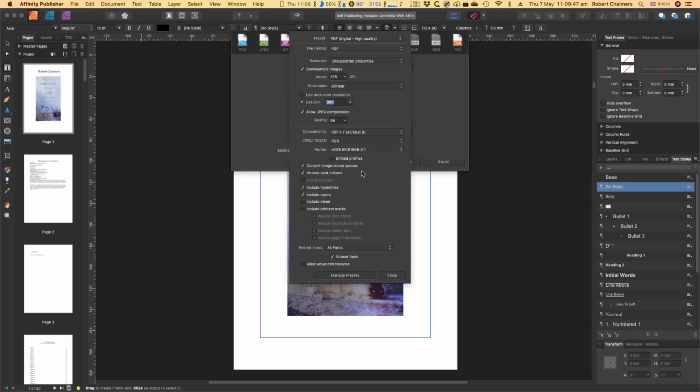Okay, the more options you can see in here: include layers, include hyperlinks. Now everything in the document, as you just saw when I opened up the PDF document, is there, and it's nice and neat. It's in a PDF. So that PDF would, in theory, convert through a PDF to EPUB converter, a good one. Don't waste your time with low quality cheap converters or online converters. Most online converters are rubbish. Unless you've got just plain text, don't bother trying to convert them.